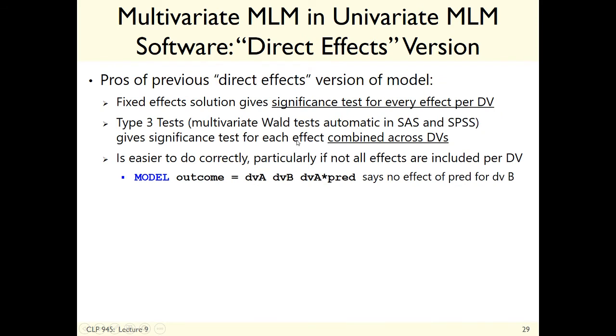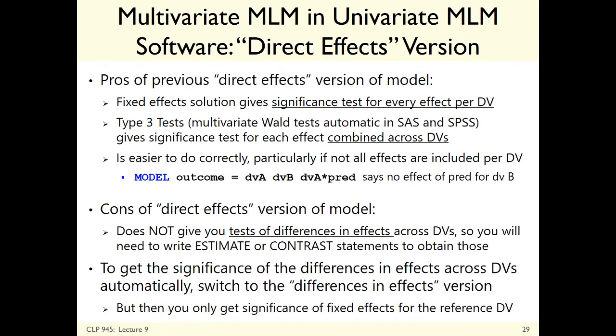And you can ask for differences as estimate statements. So as an example here, this is an easy way to make sure that you know what is being predicted by what DV. But if you want all the differences and you don't want to type them, then you can switch it.